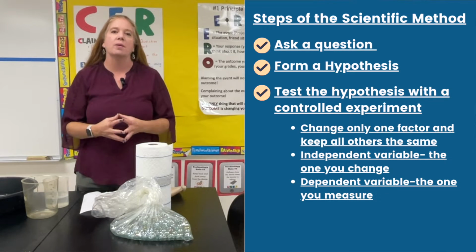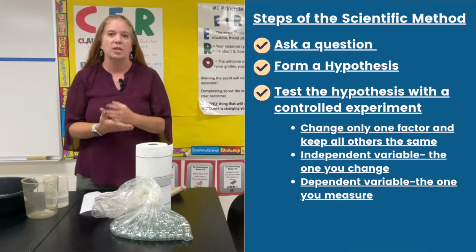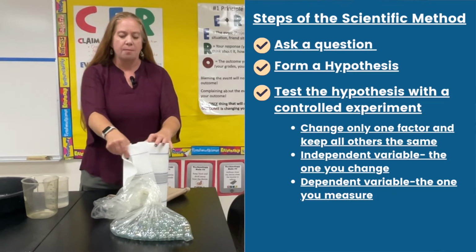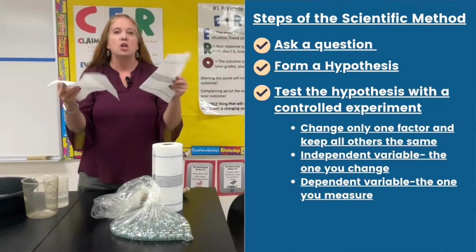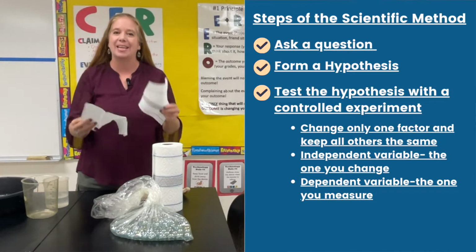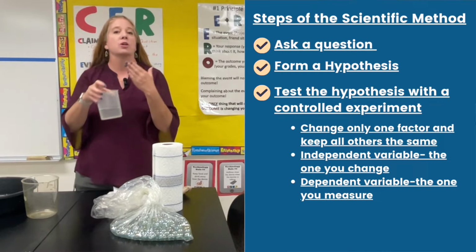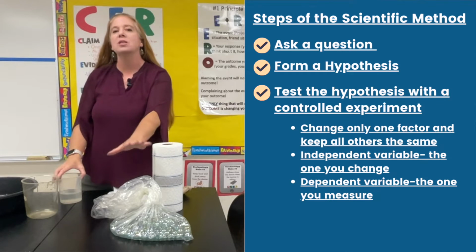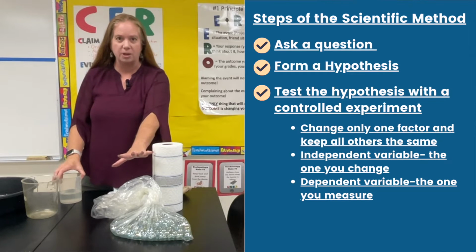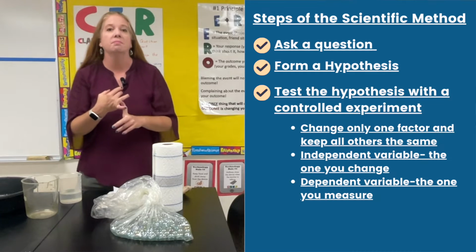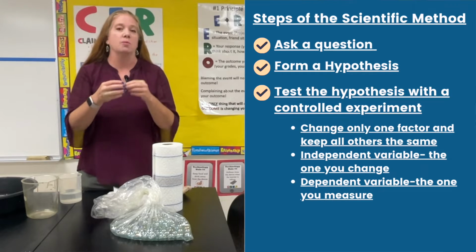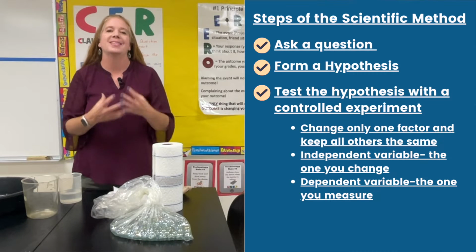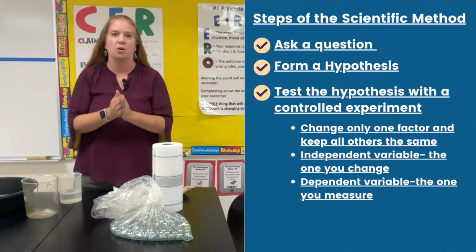From there, we want to make sure that everything is controlled. So that means we want to make sure we have the same size of paper towels. Because notice, paper towels come in different sizes. So you'll want to make sure that you're using the exact same size. You'll want to make sure that you are soaking them with the same amount of water. You'll want to make sure that you're using the same mass weights that you're measuring. So your weights could be marbles, it could be coins, it could be washers, whatever you need, as long as those are the same. So you're doing the same thing with each paper towel.